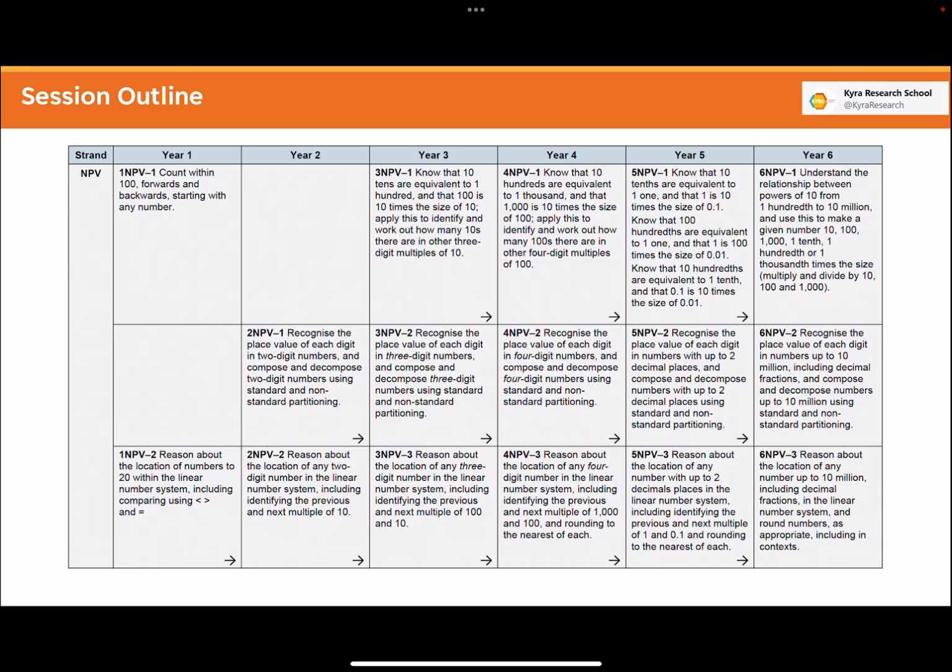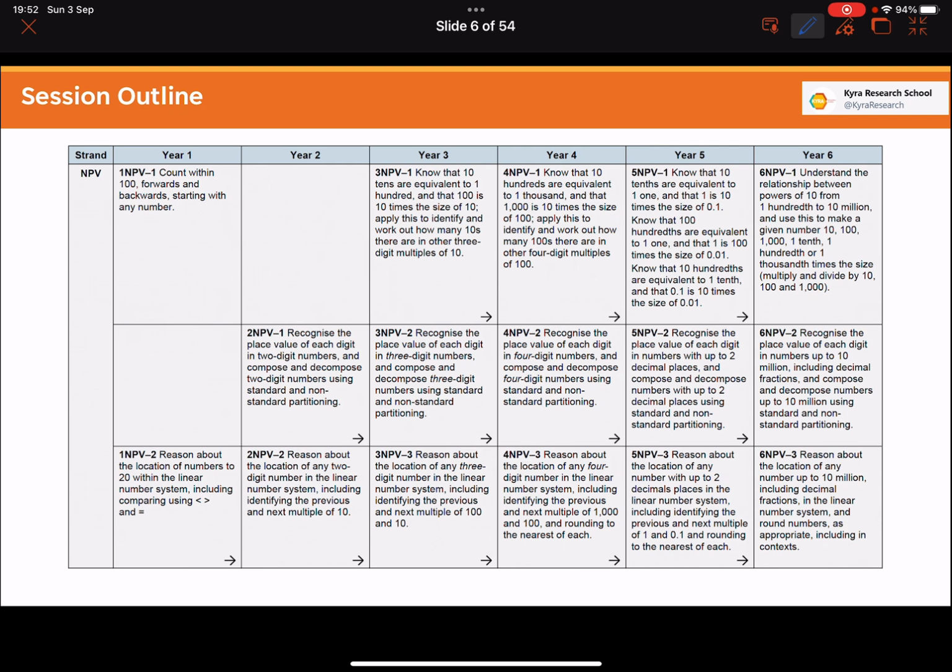Okay, so this session, as I mentioned, we're looking at linear number system, number and place value. So this has been snipped from the DFE guidance, and these are the ready to progress criteria. So across the top, you can see we've got the years 1 to 6, and then we've got 3 real strands within number and place value. So the first one is looking at all things to do with counting. So for example, in year 1 being able to count up to 100, and then moving on into that understanding of base 10 and that number system base 10, which we're going to have a look at during this session as well.